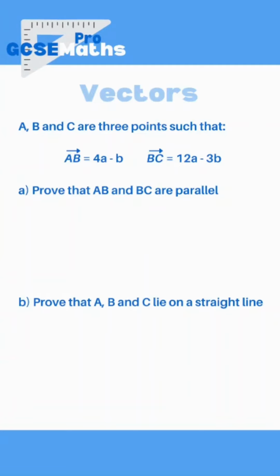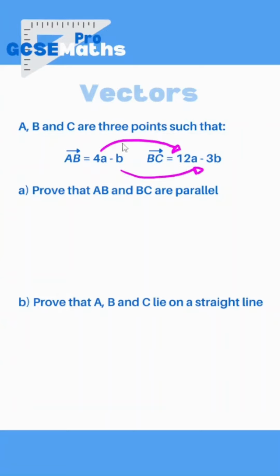So the information we need to know about parallel vectors is that obviously they might not be the same size, but that they are going literally in the same direction. If you think about parallel lines, they're going at the same angle, aren't they? So in terms of vectors, I just want to prove that one of them is literally a bigger version than the other, or in other words, a multiple of the other. So we're going to compare the scale between the A coefficients, the coefficient is the number in front, and the B coefficients, and it should be the same scale.